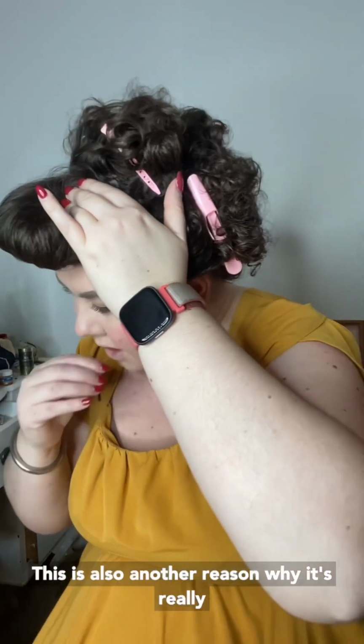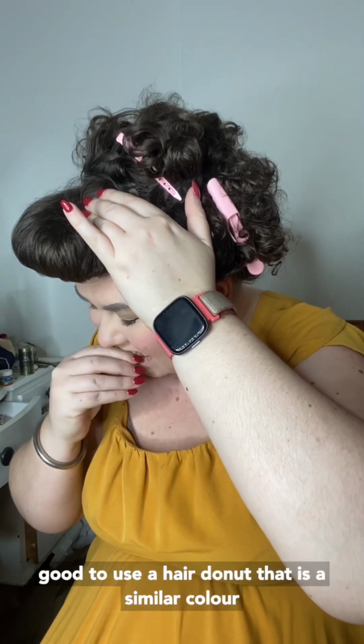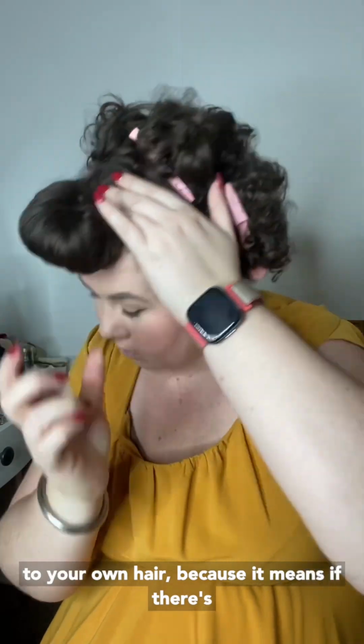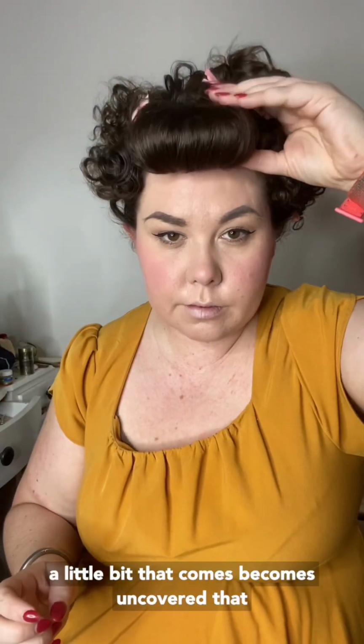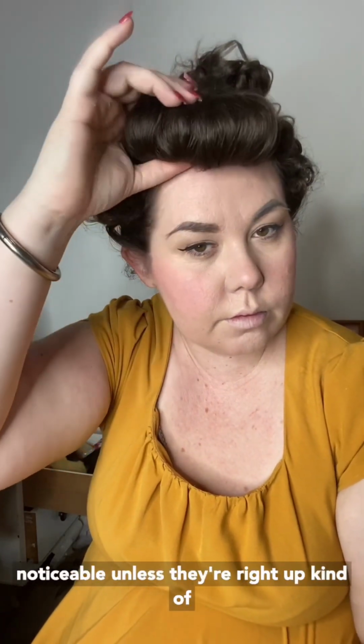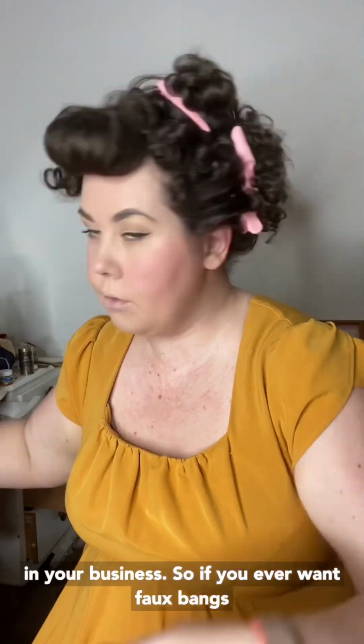This is also another reason why it's really good to use a hair donut that is a similar color to your own hair, because if there's a little bit that becomes uncovered that your hair doesn't quite get, it's not super noticeable unless they're right up in your business.